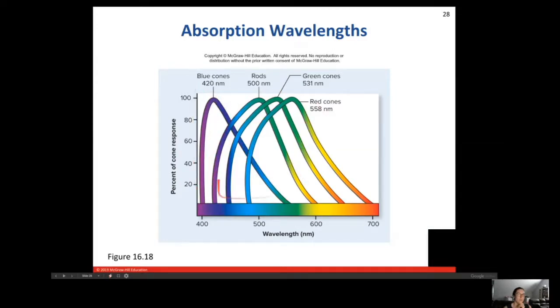But then we have blue cones, green cones, and red cones. And red-green are closer together. You can remember that because you can be red-green colorblind, so they're closer together on this wavelength scale. So the cones have 3 different types of opsins, red, green, and blue, whereas the rod just has that one rod opsin. When we talk about phototransduction, we're going to use rods as the example, but know that the same thing happens in cones, just at different wavelengths.